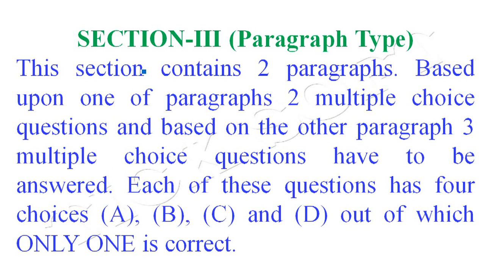Now we are going to see the third section. In this section we have some paragraph type of questions. That is, this section contains two paragraphs. Based upon one of the paragraphs, two multiple choice questions, and based on the other paragraph, three multiple choice questions have to be answered. Each of these questions has four choices A, B, C and D, out of which only one is correct.